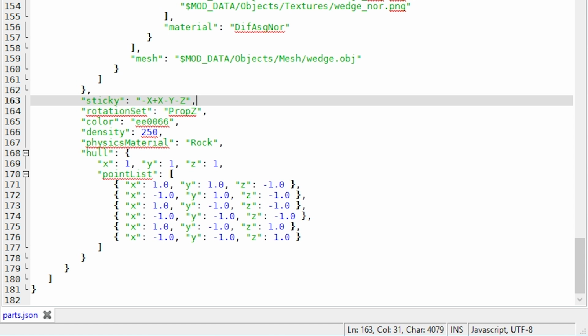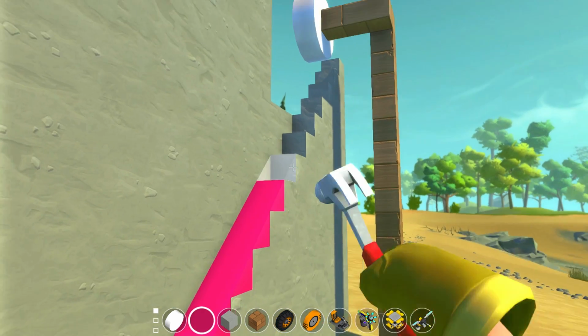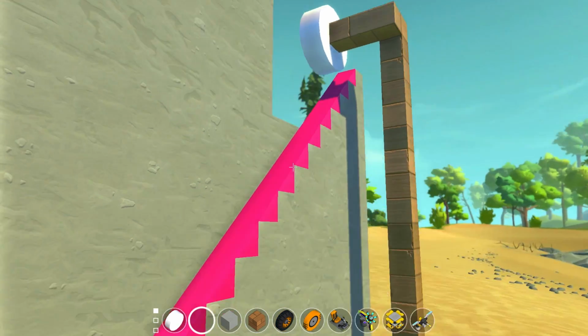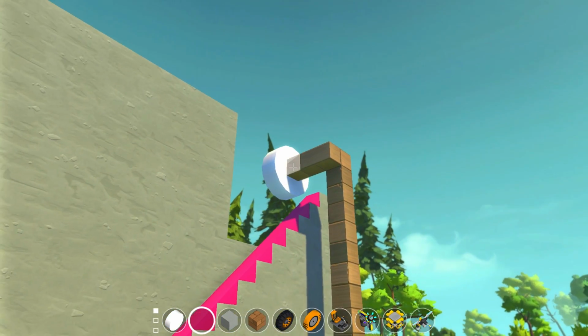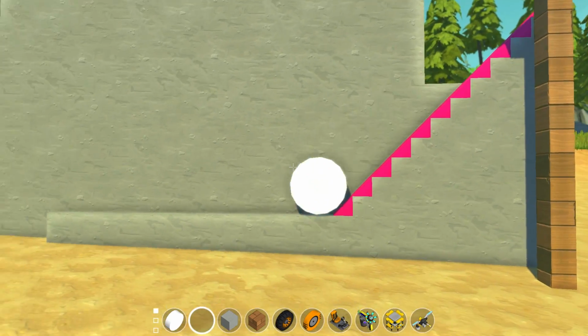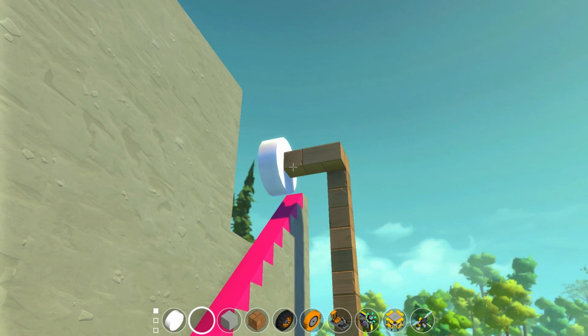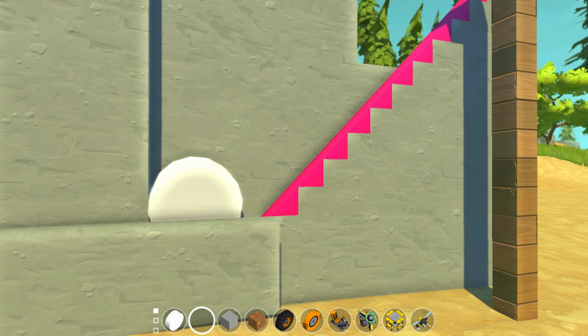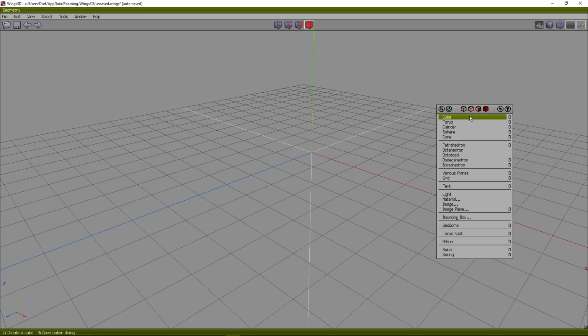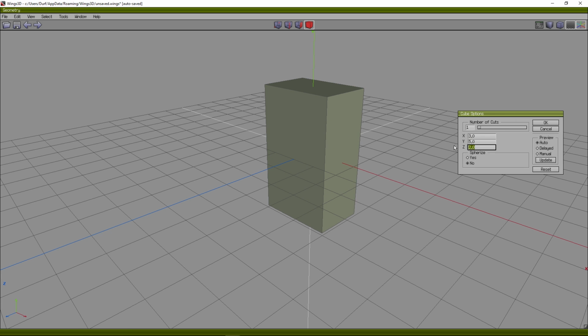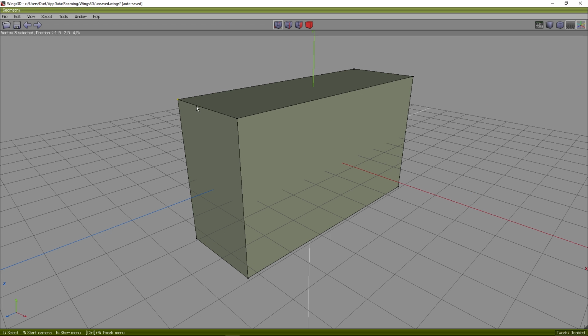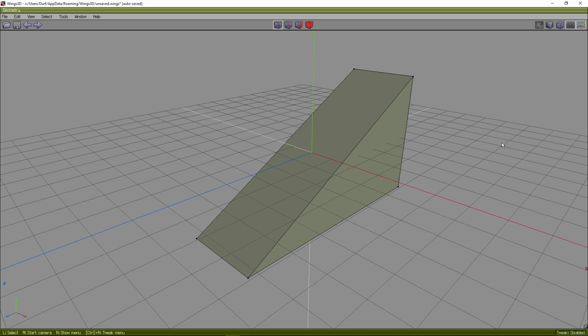So let's save this, finish up the mod, and see how it looks in the game. As you can see, now we have a custom wedge in the game and it behaves just like a wedge does. Now before we end the lesson, I'm going to show you how to create wedges of different sizes by creating a 3x5x9 wedge. Same as before, we're going to start by creating our 3D model, starting with a cube that is the size that we need, and then deleting 2 vertices to create our wedge. Make sure that the wedge has UV mapping, and don't forget about hard edges to make it look nice.